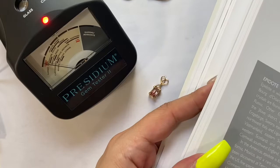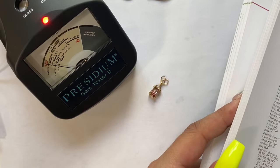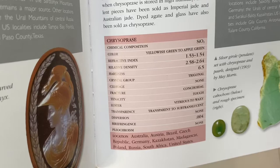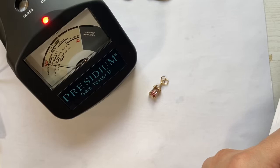All right, and then let's look at chrysoprase. And then I look like a big dummy. So they're saying that that's on page 201. Oh, they're actually right with that one. Okay. So Crystal Freeze says that it could be yellowish green to apple green. All right, so it's not that. I don't think it's an emerald because emerald is green.